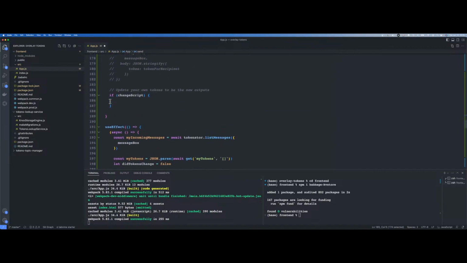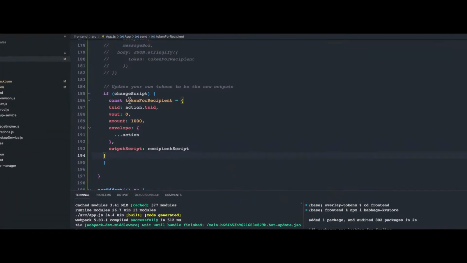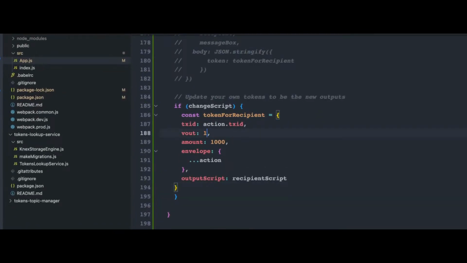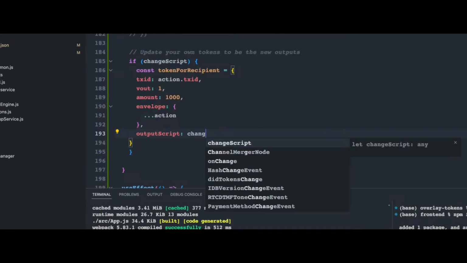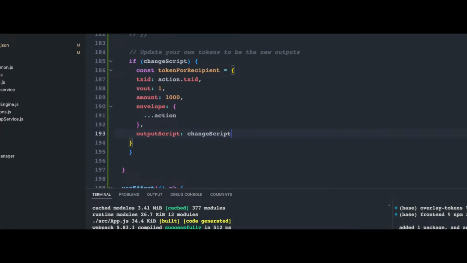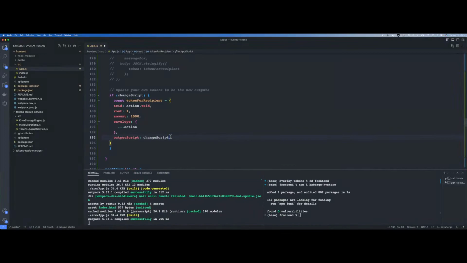Only it's vout1 and change script. So vout1 and change script. And this is token for change.